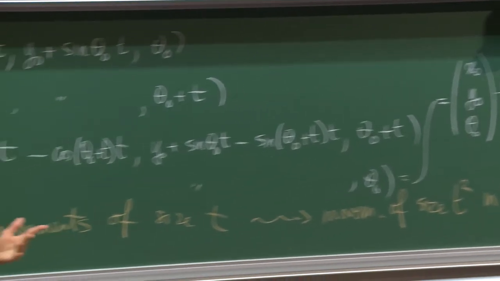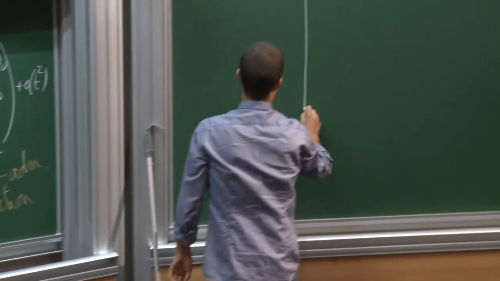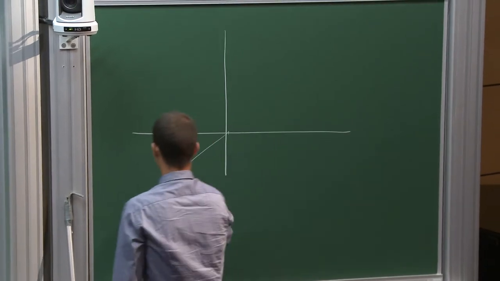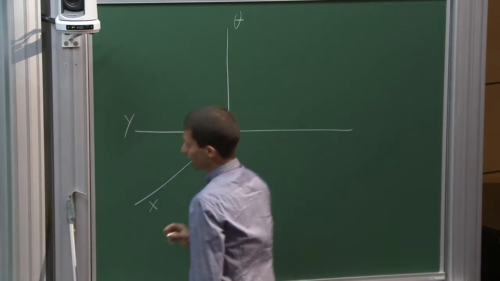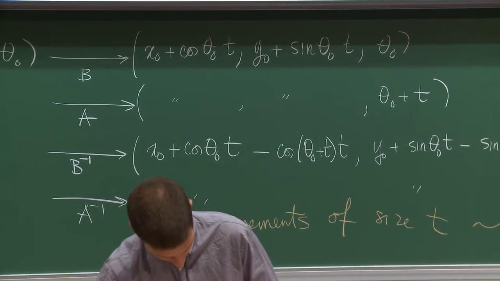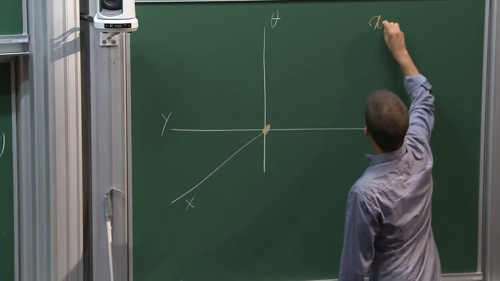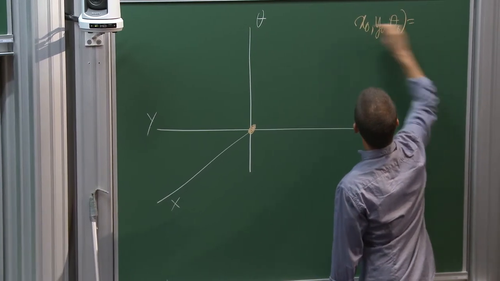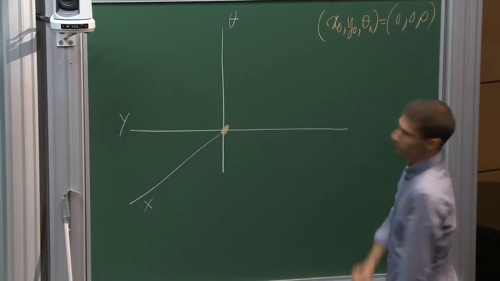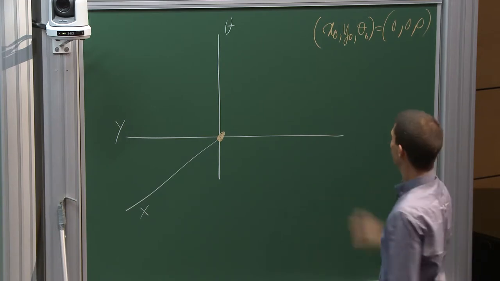And what about a picture of what is happening here? So if I take again the picture as I did before, x, y, and theta, and assume that we do this and we try to visualize what we have done on a picture. So let's think that the initial position is zero. What does it mean? It means that we are at the origin and the car is like this.